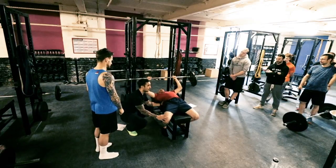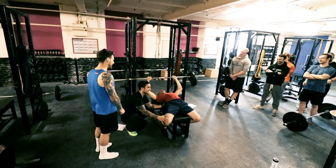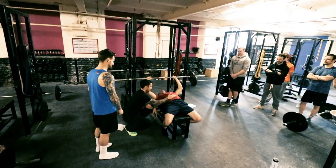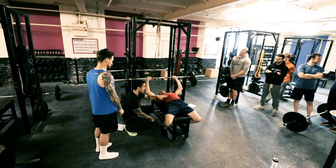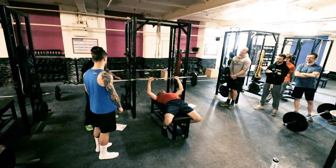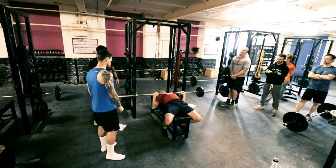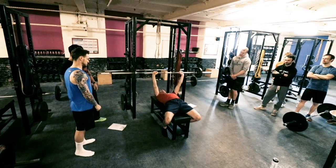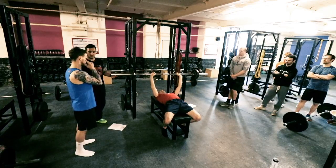So see now he's really forcing that arch into position. Keep going. Good. Now we're getting it. So abs, tight, tight. Glutes, drive your heels down. Obviously when you press, is that a better position? A more powerful position? Okay, pull the bar slightly this way. Breathe. Elbows, that's it. Nice. Again. Go one more.